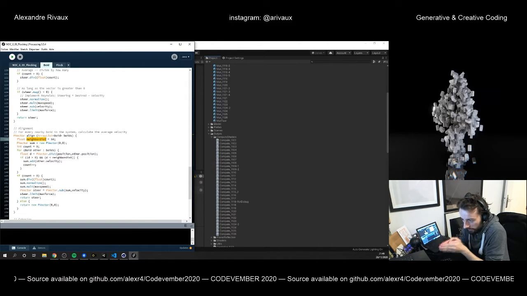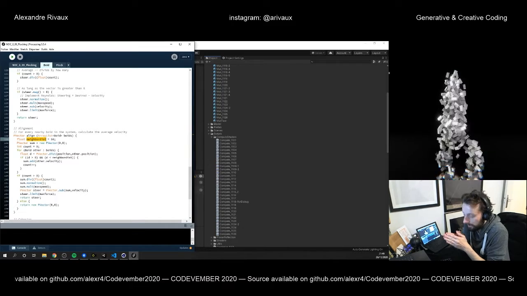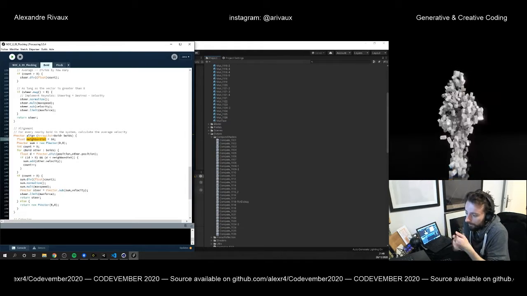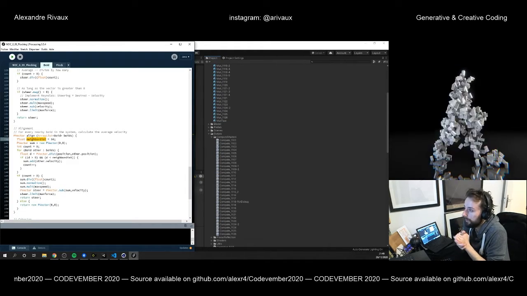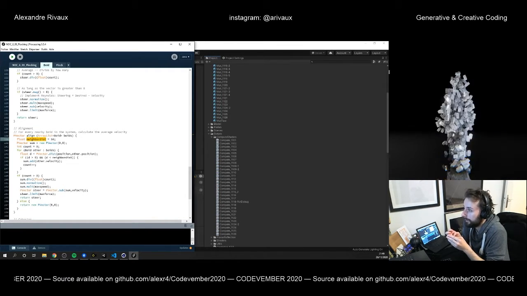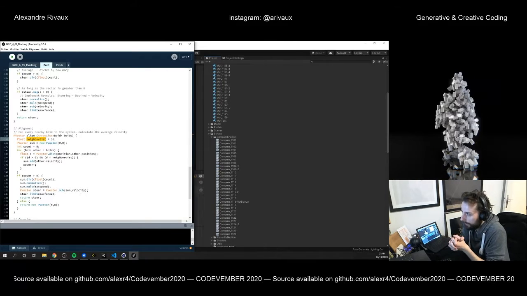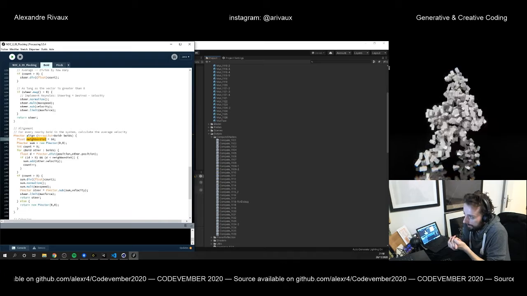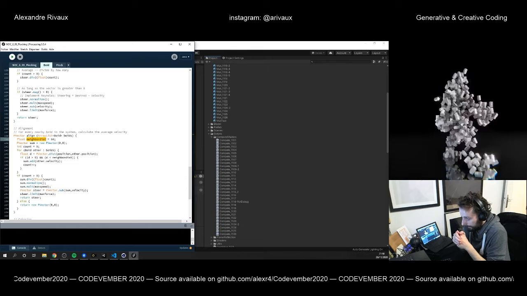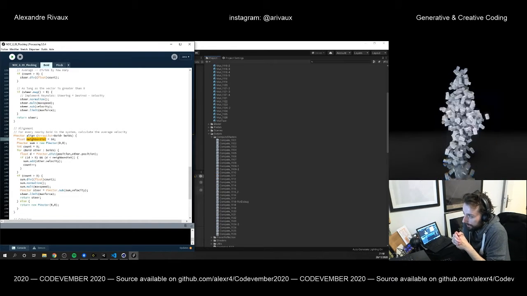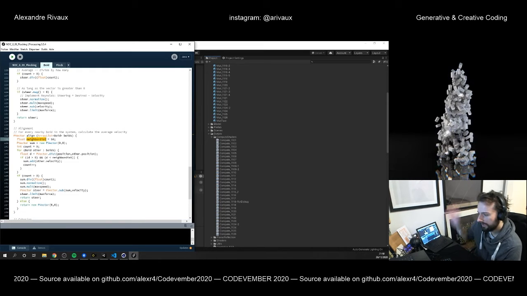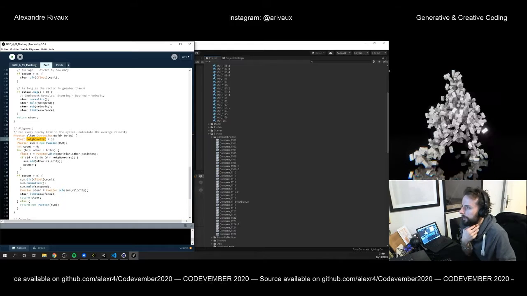So we only try to get the average alignment, and the alignment is basically going toward the velocity of the other voids or the neighbors. So we take the sum and we add the velocity of the neighbor and we count, and if the count is bigger than 0, then we divide this vector by the number of elements, normalize it, multiply by the max speed of course, and we compute our steering behavior, which is basically the sum minus the velocity to get the proper steering behavior. If not, we will return a vector of 0 in order to say you don't need to align, so add a force of 0. So this is the alignment.